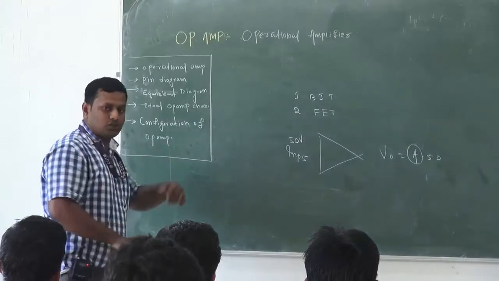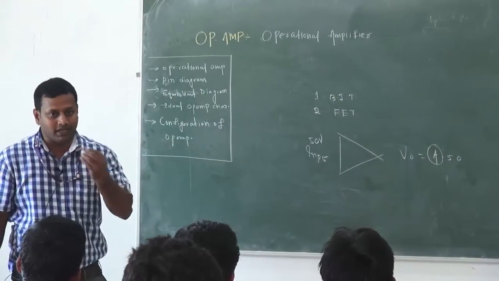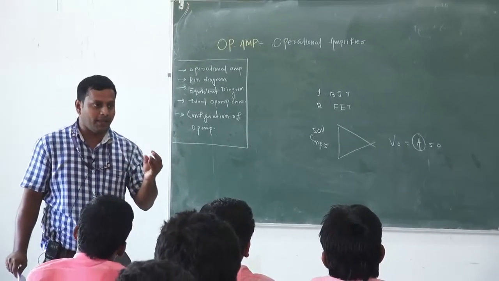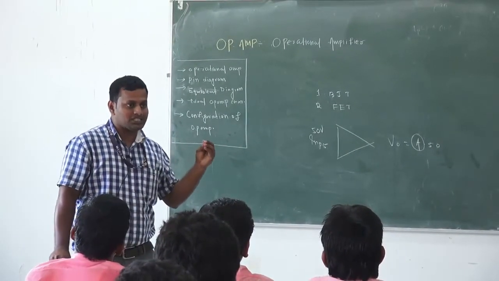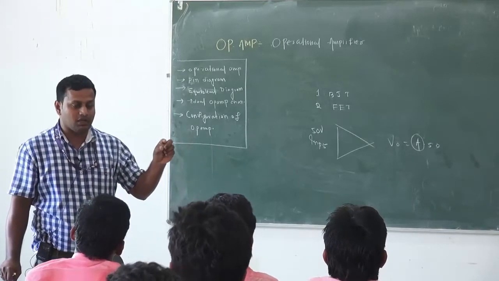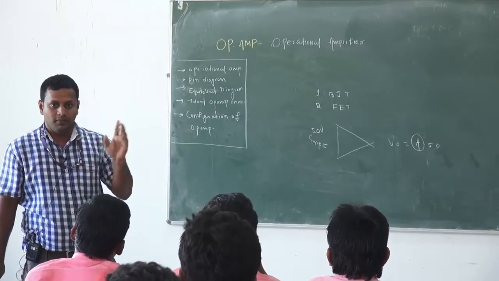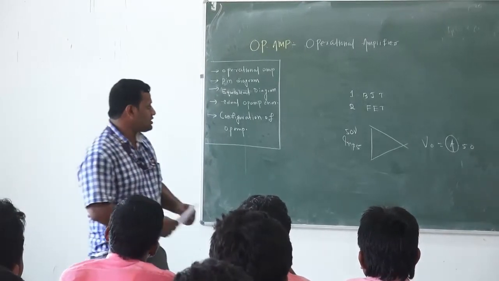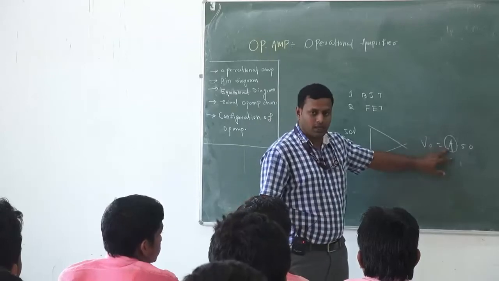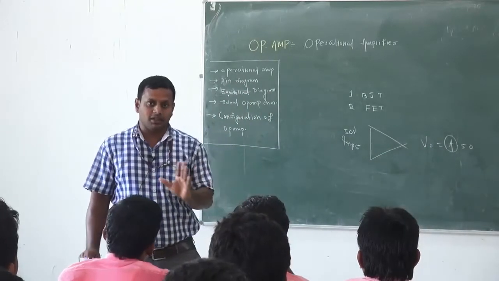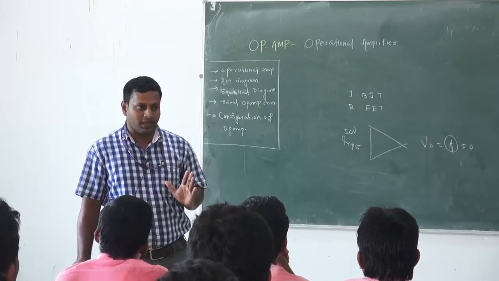Similar to the BJT, in the FET also you are amplifying something. What are you amplifying? You are amplifying the input signal levels. If I give an input signal of maybe 20 millivolt and get 1 volt in the output, that means my signal is amplified by some amount, equal to A, where A is the amplifier gain. That is nothing but output by input, we are calculating it like this.